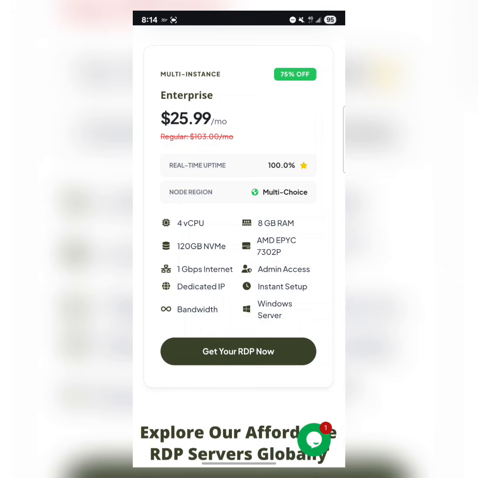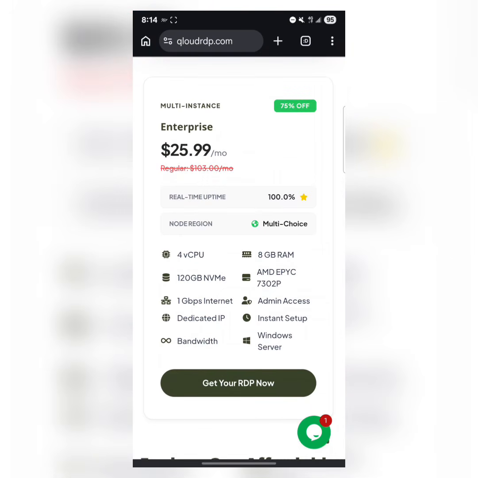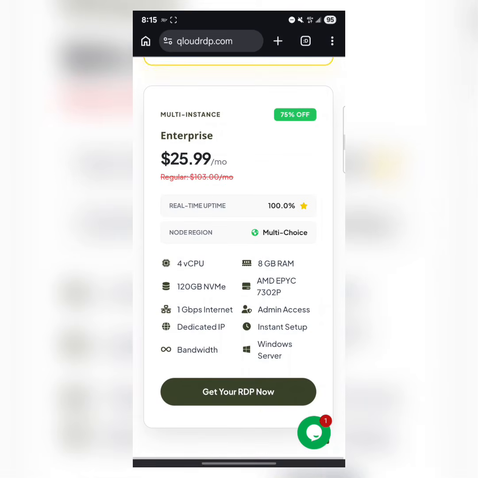Some people still don't know what RDP is. RDP simply means remote desktop protocol, right? Let's assume someone is living in the United Kingdom or United States, and one of your family members is living there, and you want to connect to his laptop. Okay, let me not even come into the business world. Right now, you are living in the United States and you left your laptop in the United States, and you come to Nigeria. Right now, you want to connect to your laptop that is in the United States without having to be in the United States. All you need to do is connect to a remote desktop protocol.